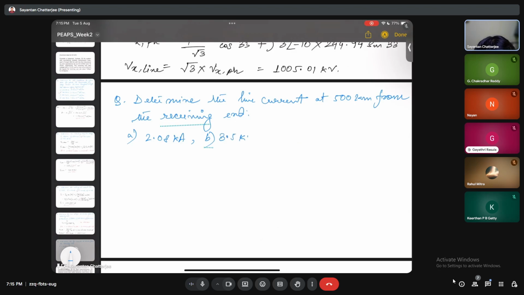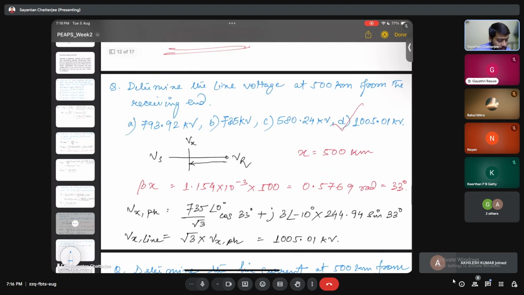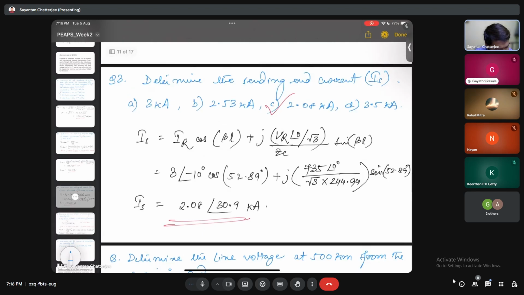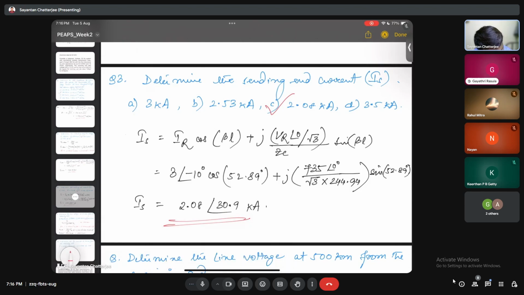2.5 ampere, since 2.53 ampere. d is 3 kilometers, so already we have computed the value of beta x. So the same beta x is effective, and you'll just have to use this formula. Instead of beta L, it will be beta X again.